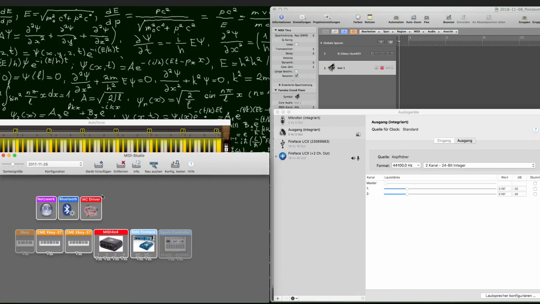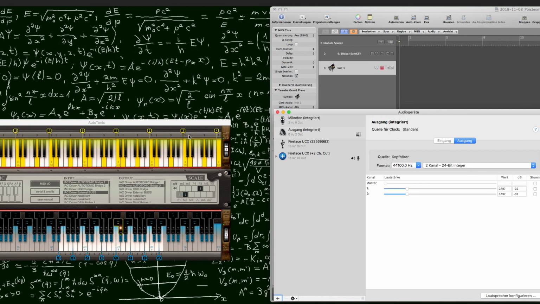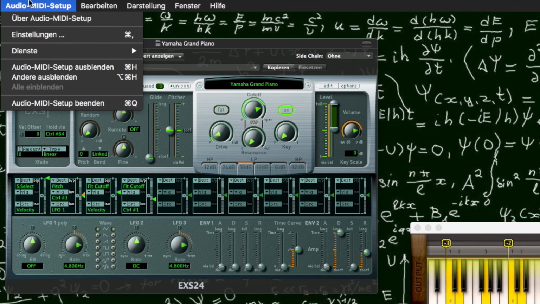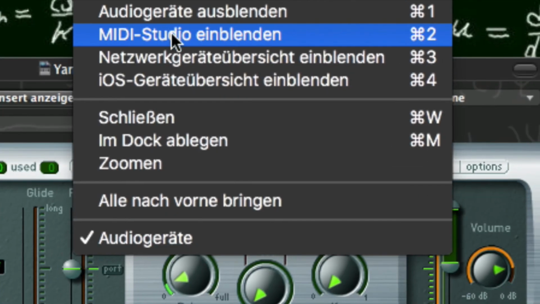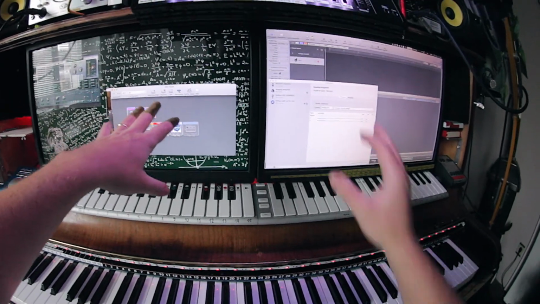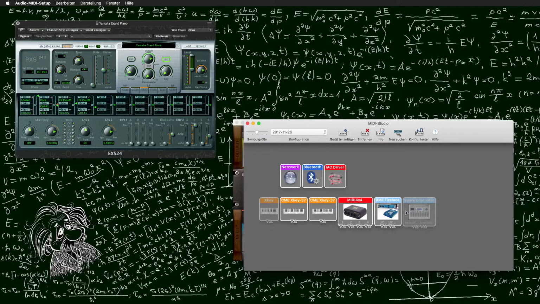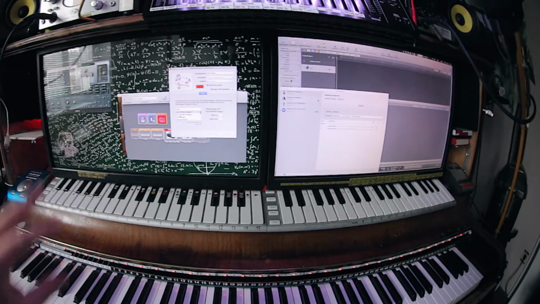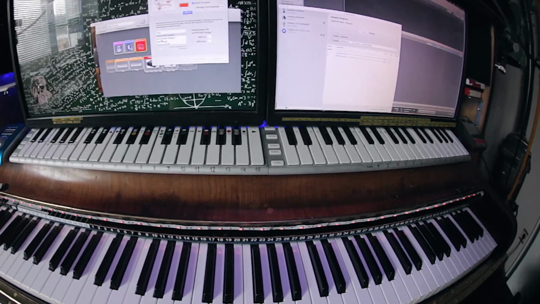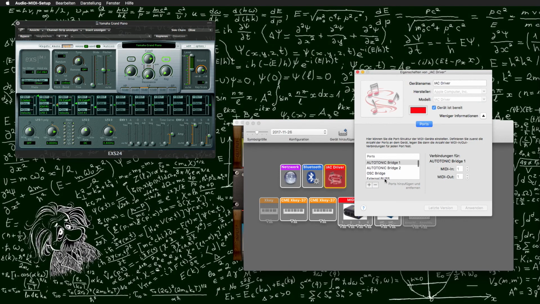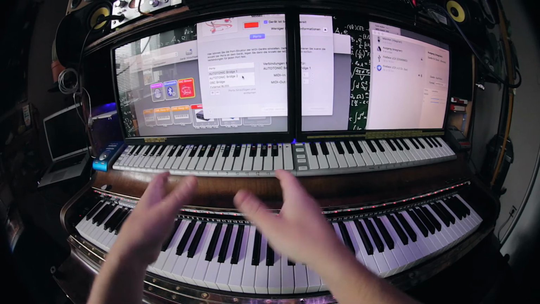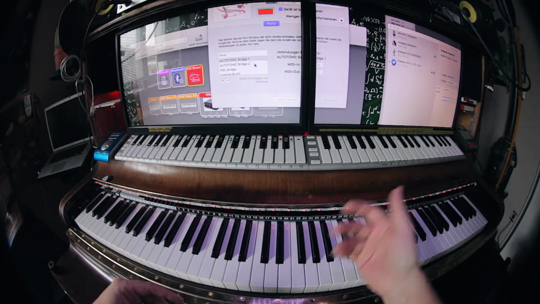There are these Audio MIDI Setup settings on Mac, for example, and you would usually go to MIDI Studio. If it is not opened at first, you can find it by pressing Command 2, or by going to the Audio MIDI Setup menu and then Window, Show MIDI Studio, and then it will appear here. Usually by default you only see your audio settings. In the MIDI Studio, you have to go to the IAC driver setting panel, and there you can add certain ports, which I won't do now because this reinitializes all the MIDI going on in the background. Usually you only require the port that you're sending the AutoTonic results to, which will then be grabbed in the DAW.